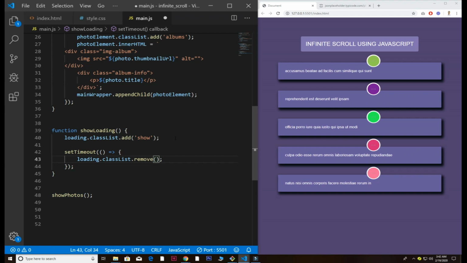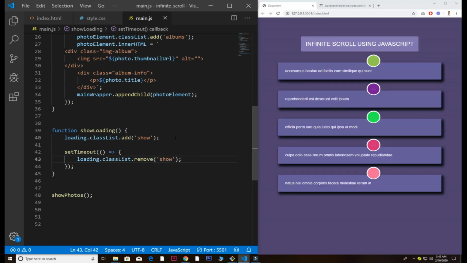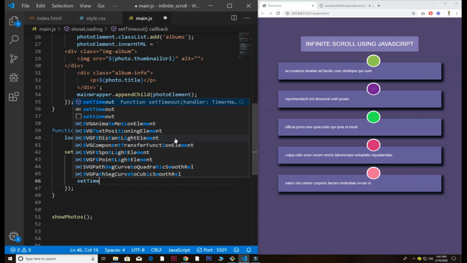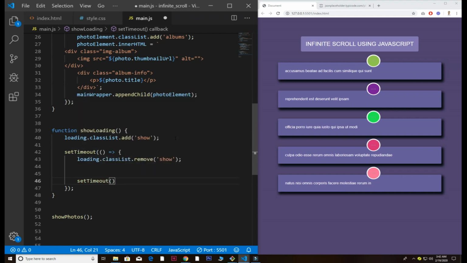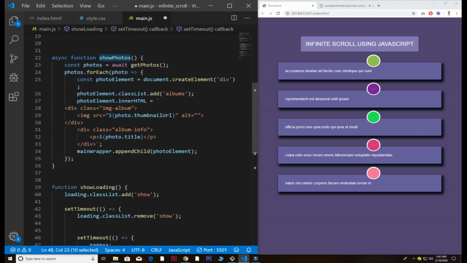So I give it the class show to remove that, and inside that another set timeout here, and I want to create more pages and open more pages, like I want to load more pages because we are scrolling down, and then call the function of show photos, right? So definitely while we are scrolling down, the pages will be loaded and it will call the function of show photos, which you see on top.